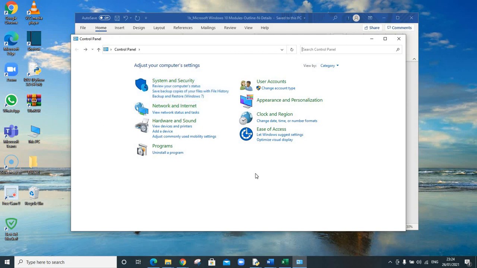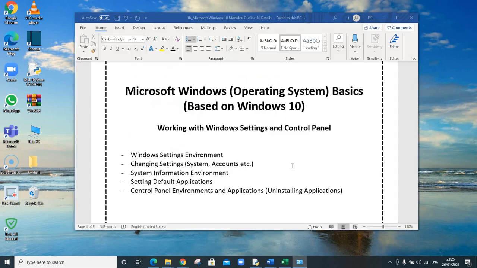So if I go back and on the system, there are a number of things you can also check. So I'll leave the rest to you to play with, because in other videos to come we will talk about other types of settings and options, and you can see them in more detail. So this is basically how to work with your control panel, and when you're done you can click the close button, and that brings us to the end of this video.